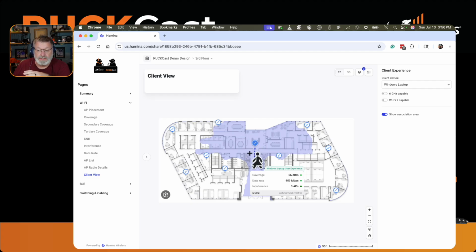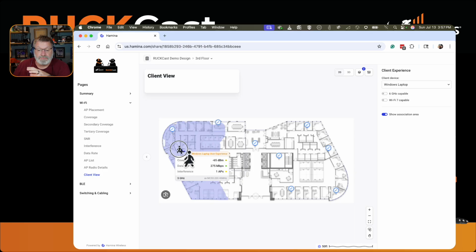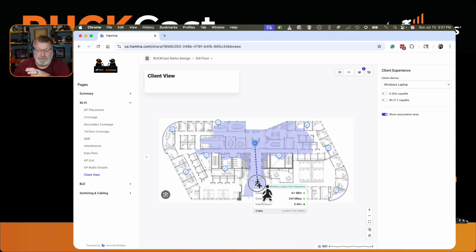I can grab my little roaming man, and as I move him around, you'll start to see my little window change. What you'll notice is there are some lines appearing as I roam throughout my building. I'm going to come down here so we can see those lines a little better. The dark blue line pointed up to the AP that has turned blue shows us this is the AP that we expect to be associated to. But we can also see these dashed line APs. I'm connected to this one, but I can see these other three.